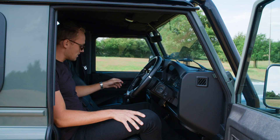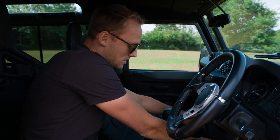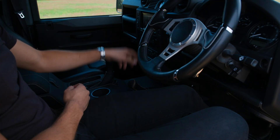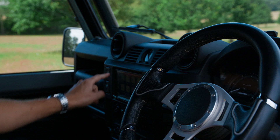We've gone from a stick manual to an automatic gearbox. That means we've had to have this whole console made out of aluminium and then nicely upholstered in leather. It's got a sport setting at the back where you can change it manually with these buttons. We've also put in a double DIN display — we had to move the original buttons from the middle to the side and put in this six-inch Alpine Apple CarPlay head unit.